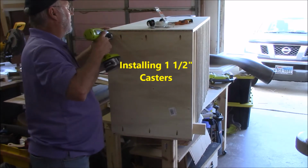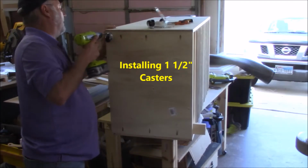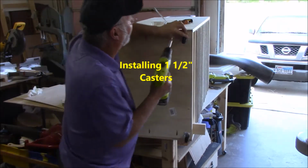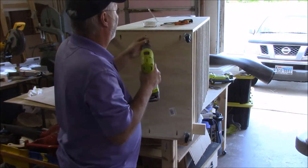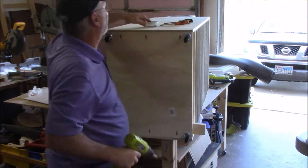For mobility purposes, we're installing 1.5-inch swivel casters on the bottom of it. I didn't need the locking ones because this is not going to get moved around. But we're installing 1.5-inch swivel casters for mobility.